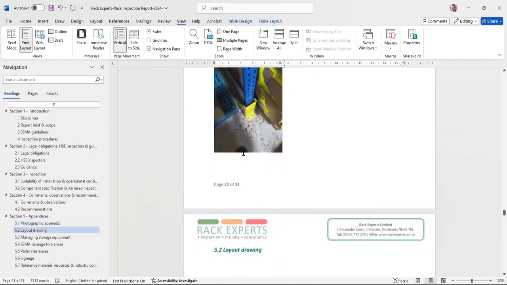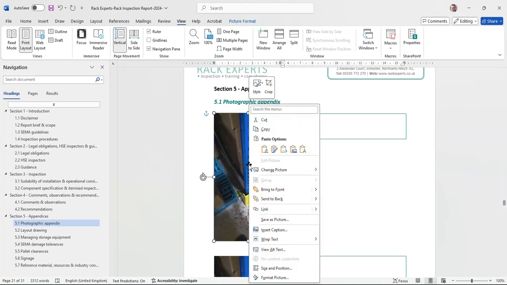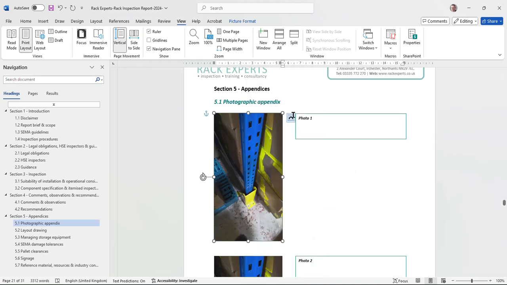My template comes with some basic photos. They're pretty obvious. They're all the same. I've sized these to be the same size as my Surface Pro 8 takes, so they come out not distorted, and then you right click, change picture, and select wherever you're holding your photos, and put in an appropriate description.